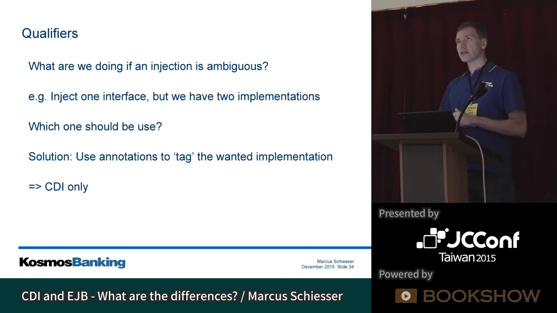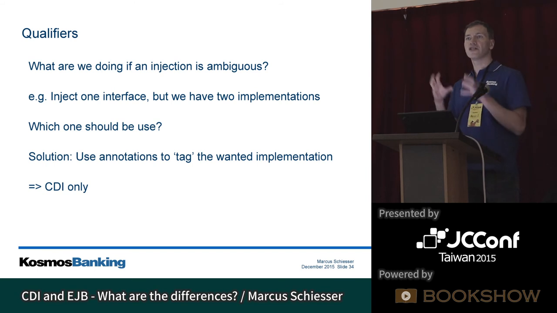Now we had these events and these producers, and you see a logger has this. You might want different loggers in your application, maybe one for a domain log, the other one for a technical log. And then you don't want to know which one you're using at which time. If you now inject it, you have basically two implementations, right?